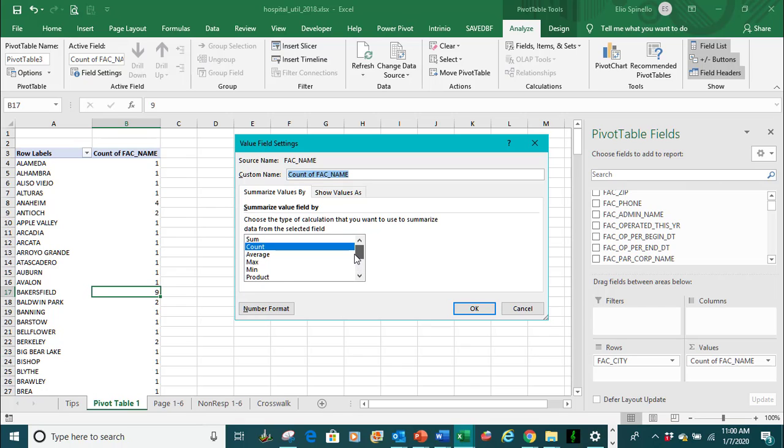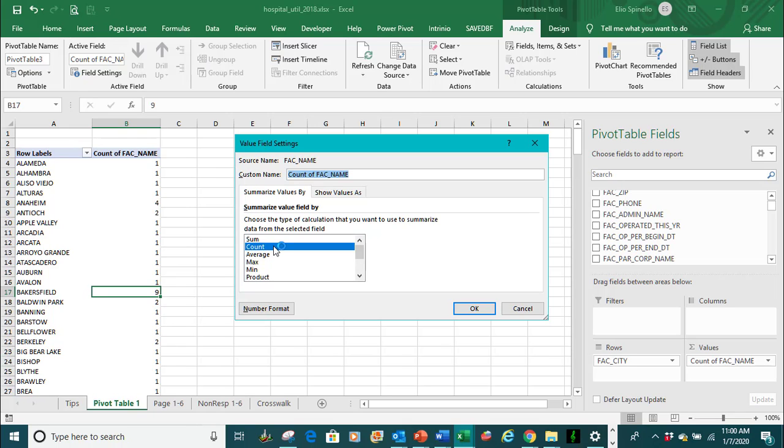There's all kinds of stuff we can do here. We can average it, we can pick the minimum or maximum value, we can multiply it, count the numbers, calculate standard deviations, standard variances. Now in our case, because this only contains names, none of those will apply. There are no numbers to do anything mathematical to.